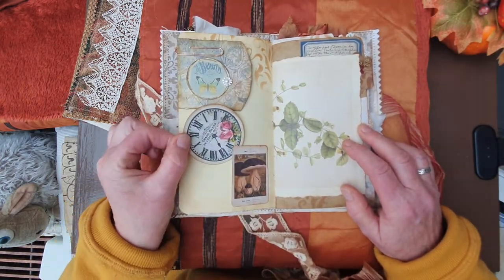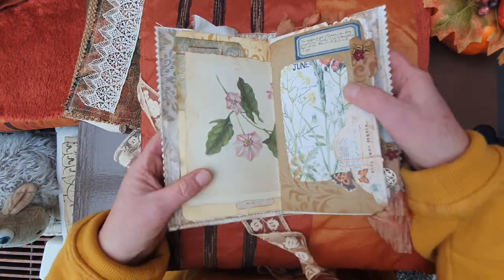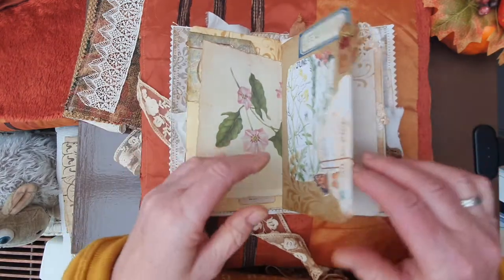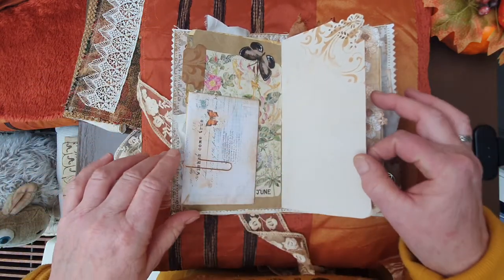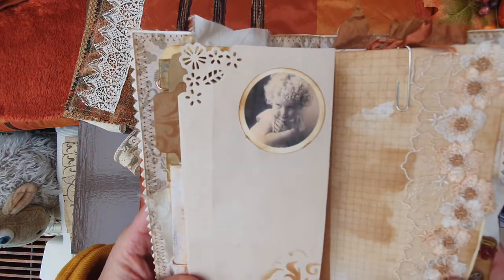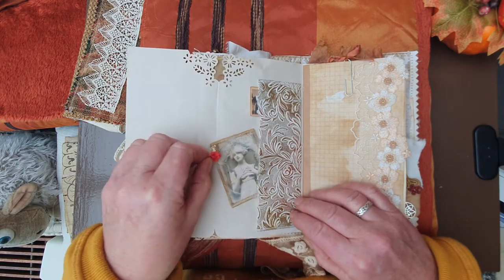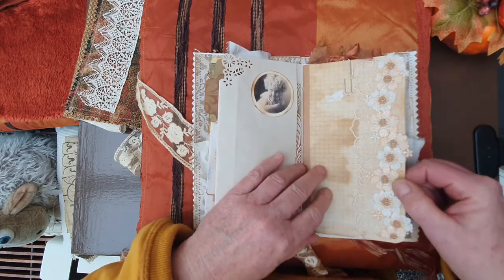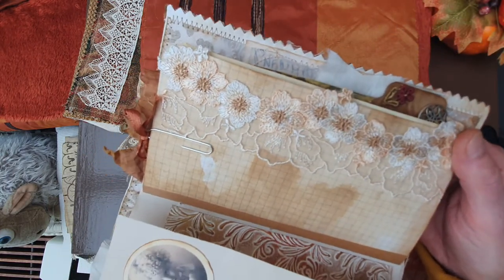This clock here with flowers - apart from a book page - is one of Tracy's labels, I think. I put some colorful flower trim on there. I fussy cut some butterflies and used their antennae with some wire. This picture is actually me when I was little - so that is vintage because I'm vintage! 1950s. Here's another extra paper, recycled paper, and I used a file card index card with little squares, coffee dyed it.